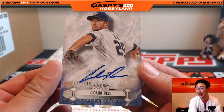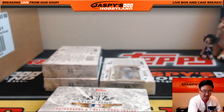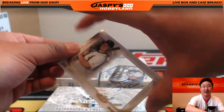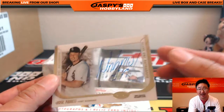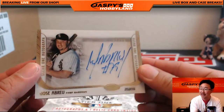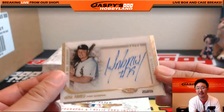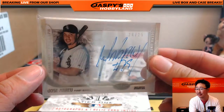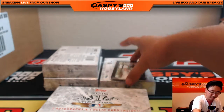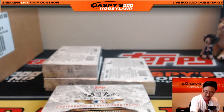Colin Rea for the Padres, out of 249 — who's got the Friars? That would be Big Boy 007, David H. Nice clear one autograph — look at this Mike: Jose Abreu 24 out of 25, clear one autograph for Michael C. That goes nicely with your Carlos Rodon. Nice one, man — Michael C in the Twitch stream, that's a sharp-looking card. Jacoby Ellsbury 71 out of 399, pinstripe patch for the Bronx Bombers — another one for the Yankees, another one for Jim Gray.